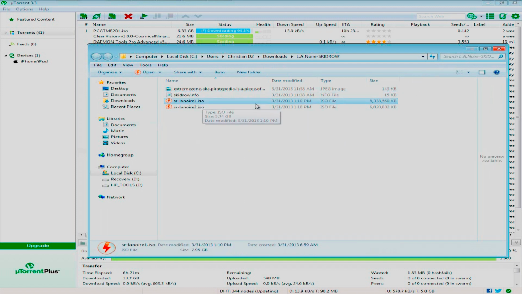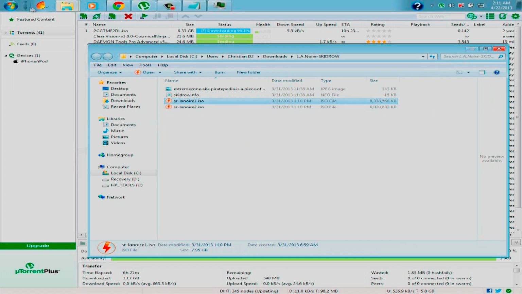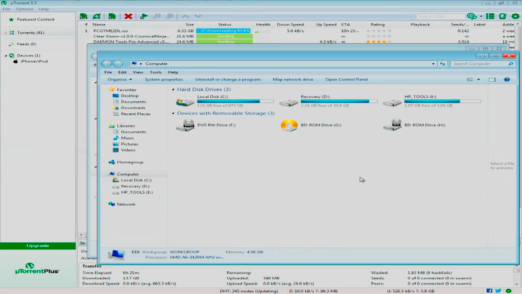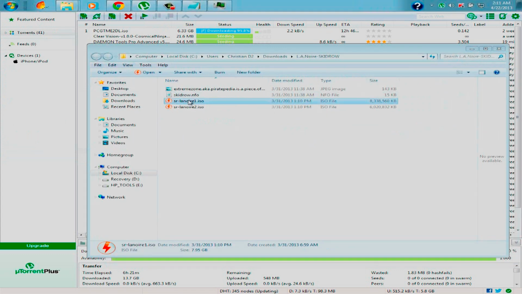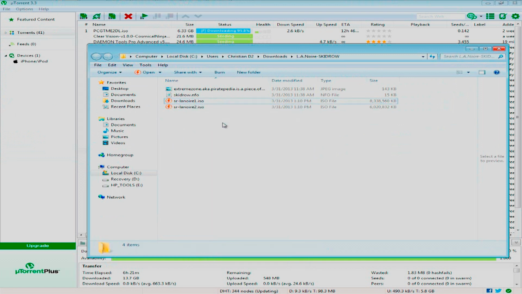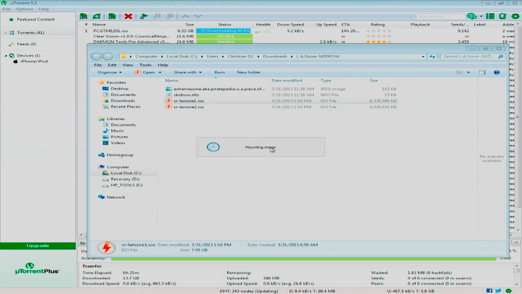And what you want to do is, for the first time, it'll create a virtual drive for you. I already have a virtual drive here, so it's not going to do that. It's going to skip that step for me. I'll show you. I have nothing mounted. It's going to create these drives. Close out of this. If you just have one ISO file, you want to double click on it, and it's going to say mounting image.